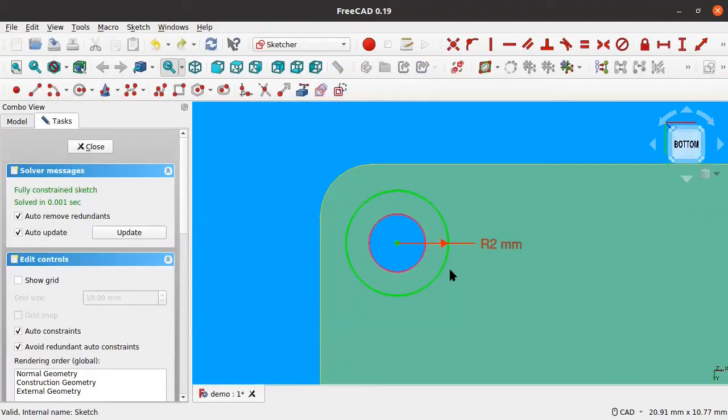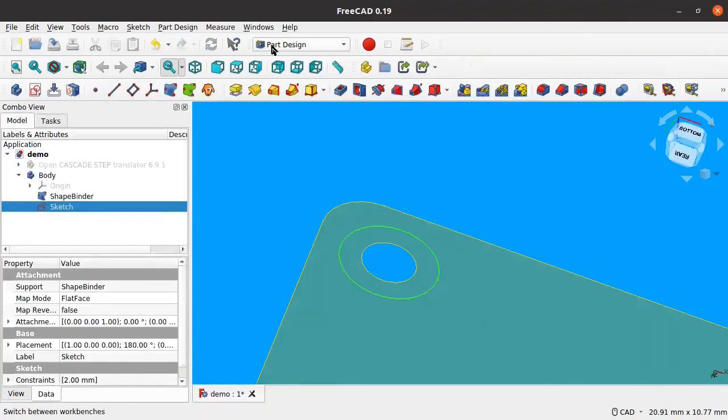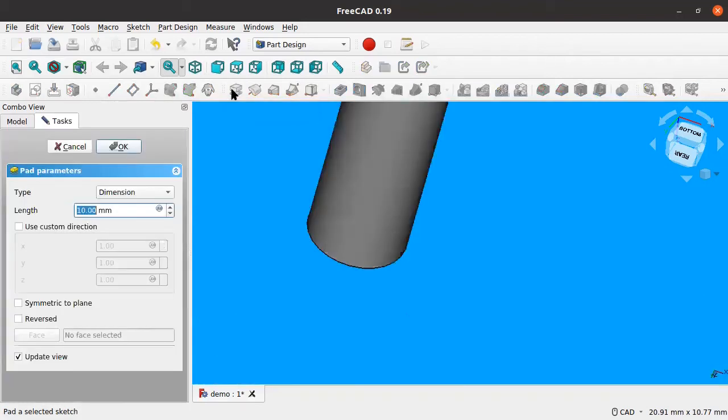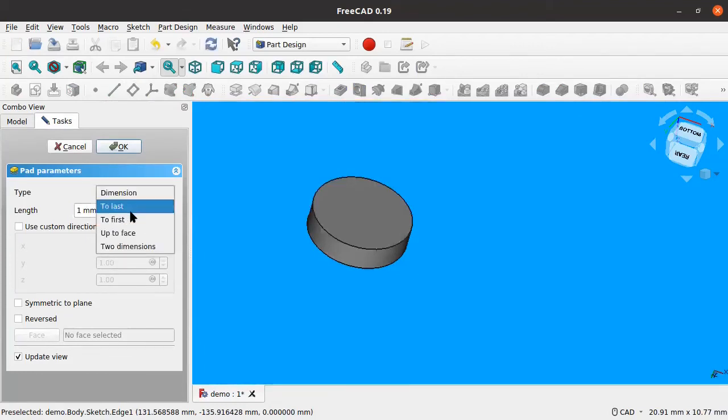So here, in this panel, you have to click close in order to come back to the part design. And then you can use the pad or extrude function in order to actually get a 3D object out of the sketch. And yeah, here it's gonna extrude it. So you have several options for how this extrude could happen.